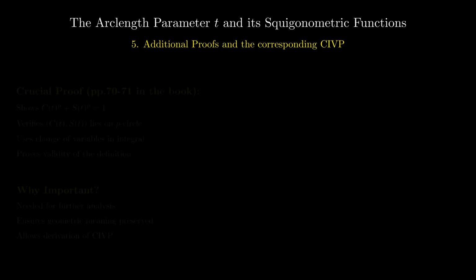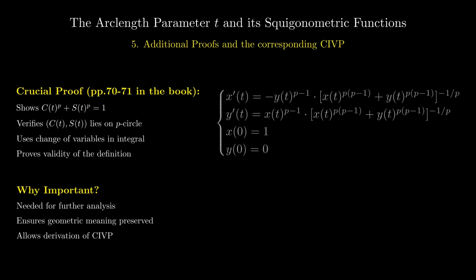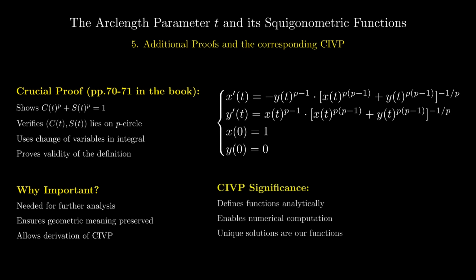Also, the book goes ahead and goes one step further. It uses these definitions of t to go through a more complicated proof to say that this definition for t is really valid. And he uses this to go ahead, take derivatives, and define the CIVP for the Arclength parametrization. Again, it has to deal with that scaling factor zeta, and we're not going to get into that. But here's the CIVP such that you know how we created our animations. Again, a CIVP is very important if you want to create computer-based animations. But now, let's have a look at these functions on Desmos such that we have a better understanding.